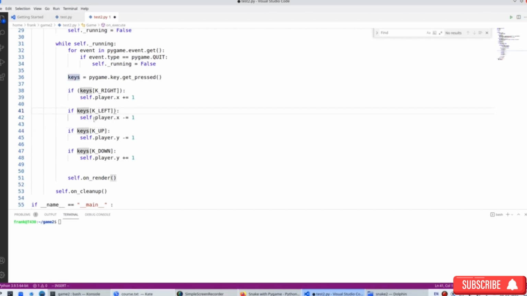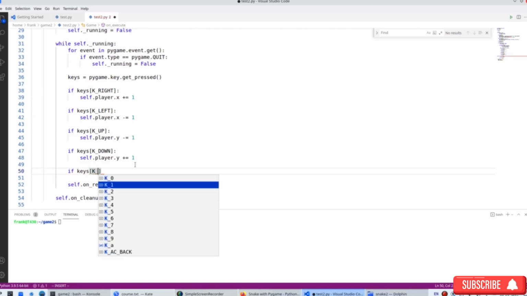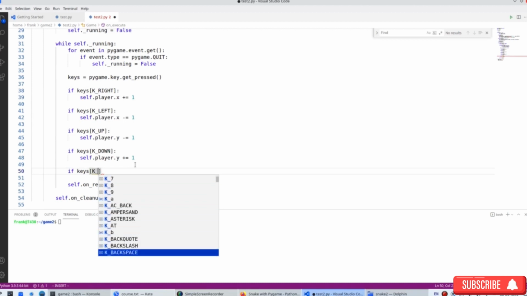And besides the cursor keys, you can basically fetch any key from the keyboard. And so we can say if keys K capital, and you'll see we can take numeric keys, the A key, special keys, B key, C, backslash, currency, comma, and basically any key on your keyboard you can select from there.